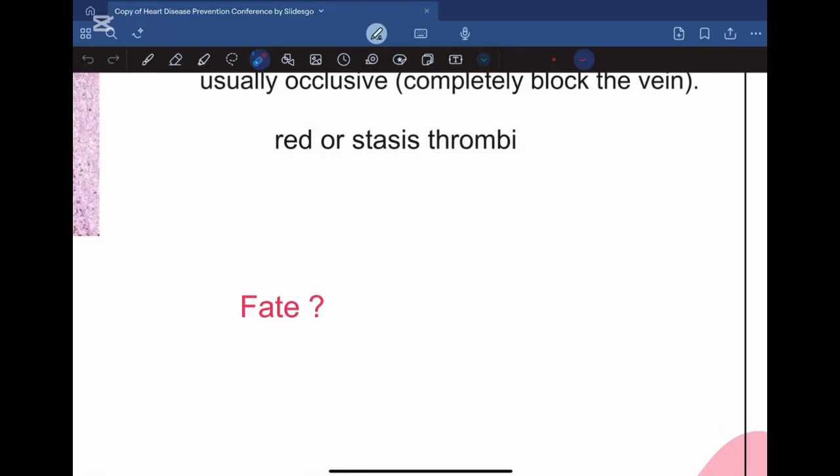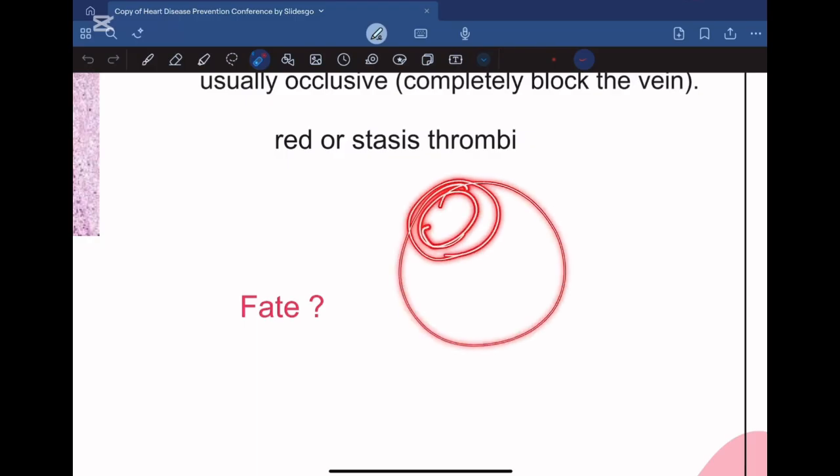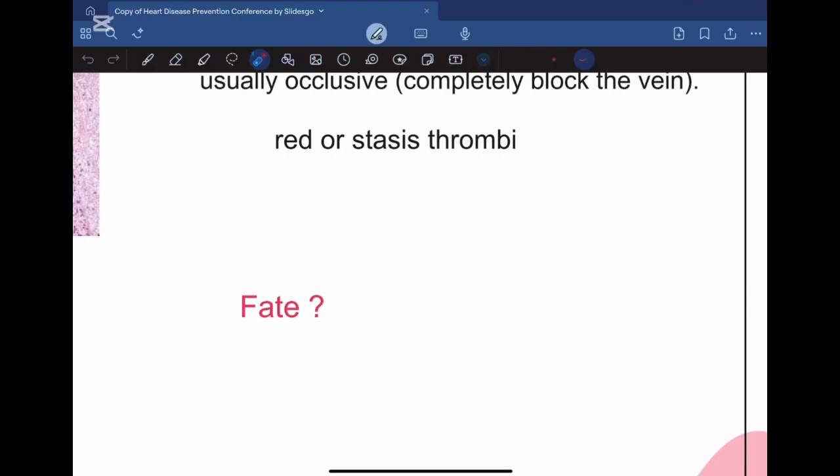So it will happen that, first, it will propagate to become bigger and bigger, but in the same place. This is the blood vessel, here it propagated and became bigger and bigger and bigger, and blockage will happen. Or it can dissolve by fibrinolytic activity and goes away completely, and this, thank God, by the grace of God, happens. Or it can eventually start to embolize, and we will have an embolus.